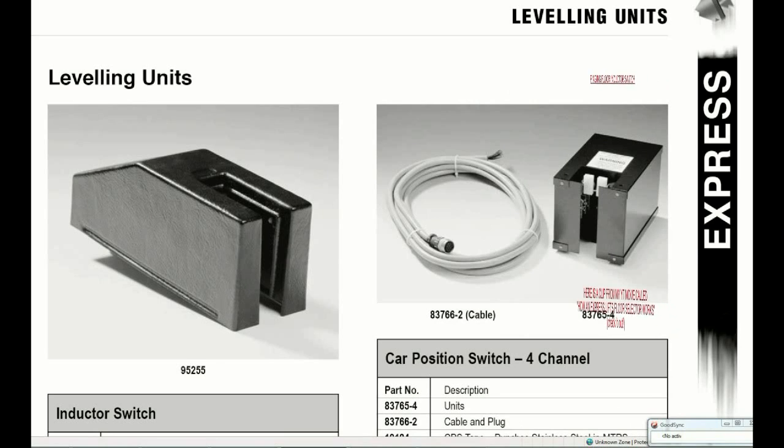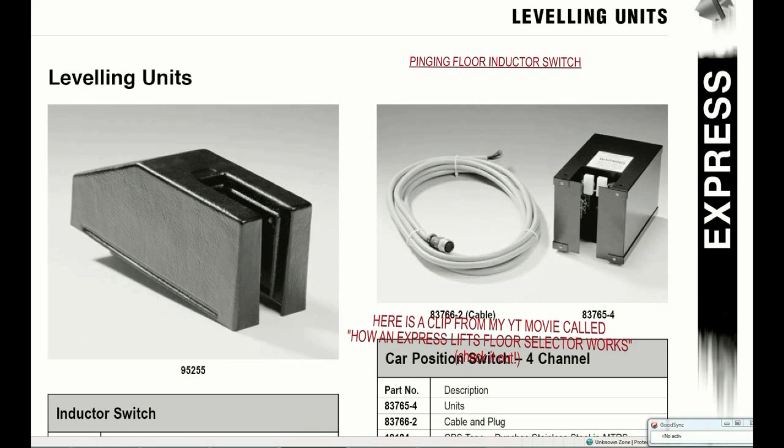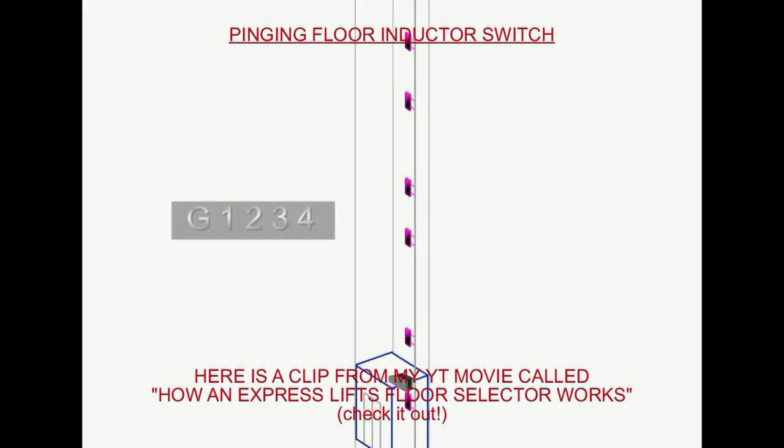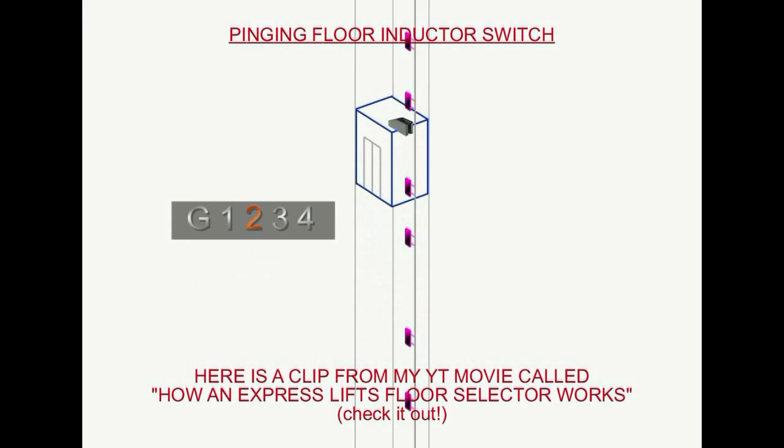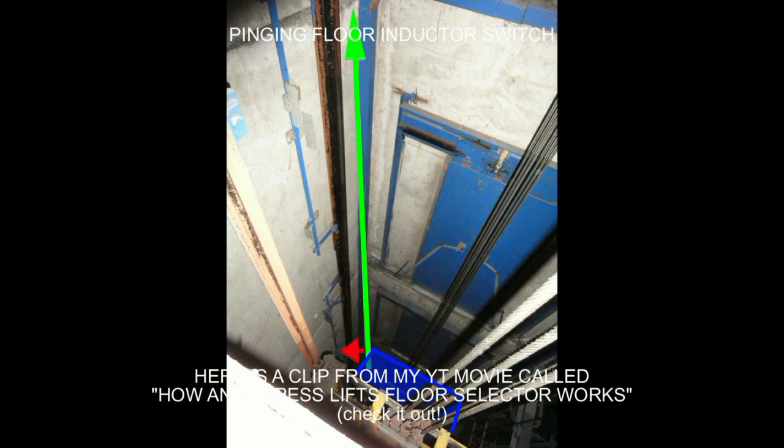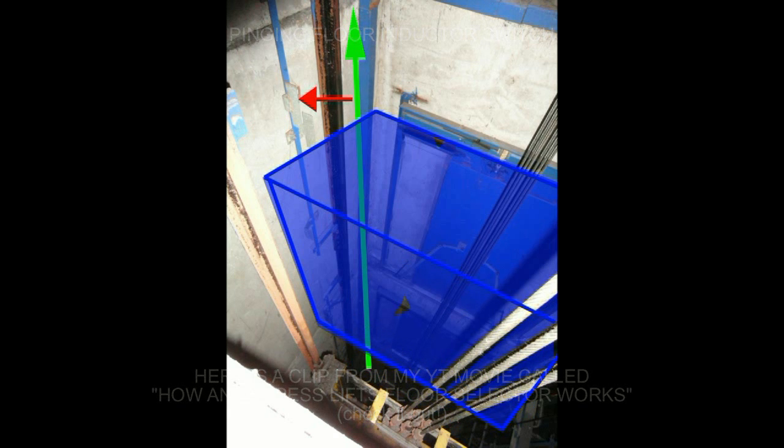The device on top of the lift car is called an inductor. Each time it reads a plate, it either turns off the current floor or turns on the next one. This animation is only showing one of the plates. If you're lucky enough to come across an old express lift, the inductor switch makes a pinging noise as it passes the plates.